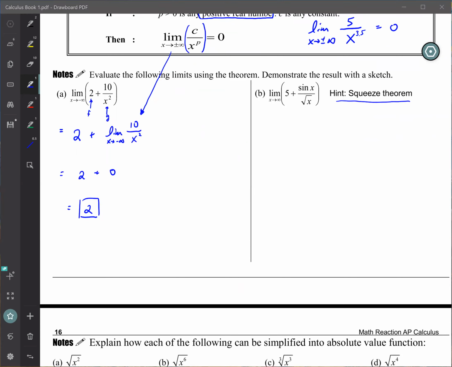Jason, yep. I have a question about the sine x over root x part. Wait, when I'm explaining it, can I ask you then? Yep, sure. Okay, thank you. Yeah, that part you need to use the squeeze theorem. Go back and look at what we did in squeeze theorem. We did quite a few examples. You need to build a sandwich, and sine x over root x is your sandwich. Use this as a chance to review how to do the squeeze theorem.